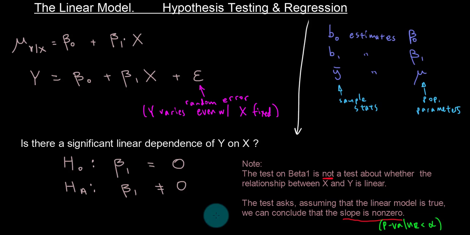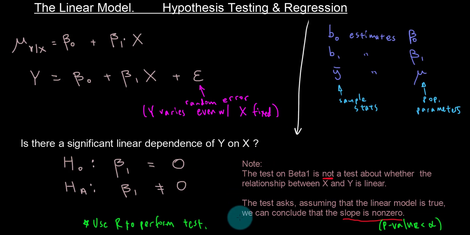So how do we do the test? Well, of course, there is a test statistic. Of course, there is a p-value. How do we do all that? Well, we will use R, of course. Let's let R do all the number crunching.